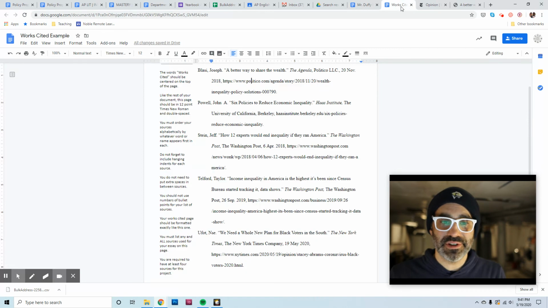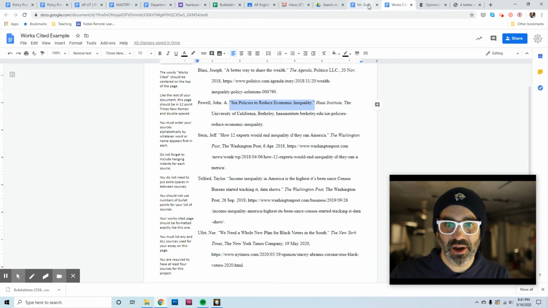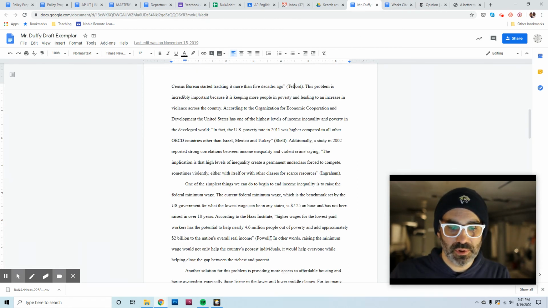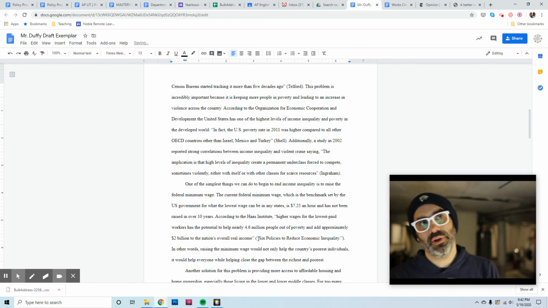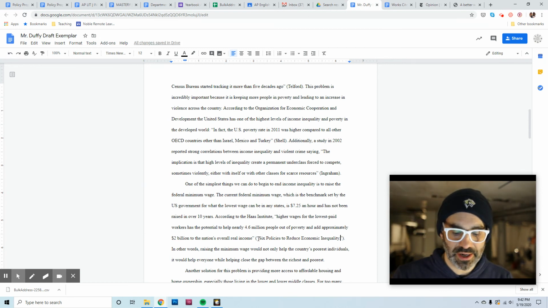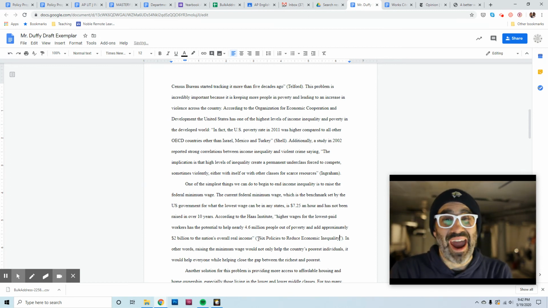Now, if for some reason there wasn't an author's last name, then you would put the title of the article. So if we were starting with this, let's say this essay wasn't by Powell, then it would look like this. And that's a really great reason to do your works cited page first. Then you have it all there right away, and you can just copy and paste from there, or you'll know what to put because it's always the first thing there, either the author's last name or the title of the article. It's going to be one of those two things always.